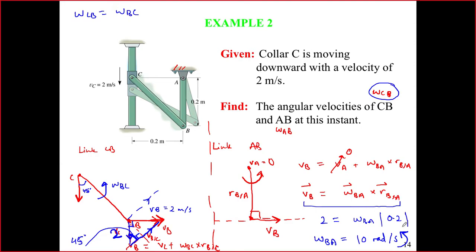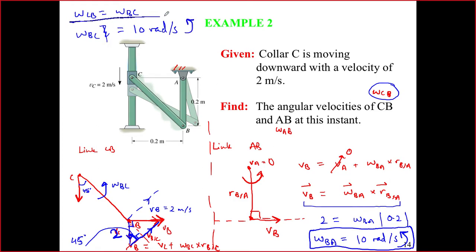So we just happen to see that both the angular velocities of these two links which are joined together in this mechanism are actually, oh sorry, it's good. I had gotten the direction right. 10 radians per second anti-clockwise for both of them. Ma'am, both of these angular velocities having the same value and the same direction is just a coincidence right here, right? Yes, it is just a coincidence. It just so happened that these lengths were such that basically it is because of the radii, because of AB. It's just a coincidence.